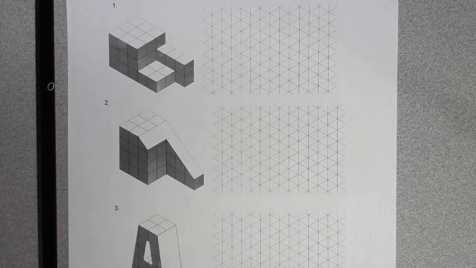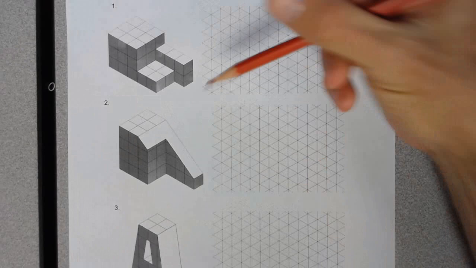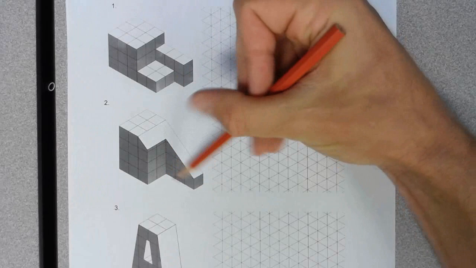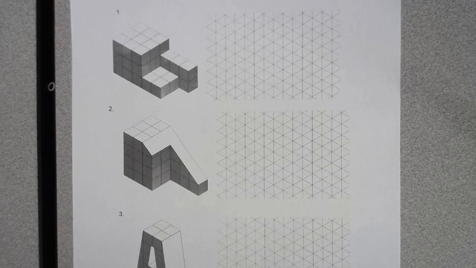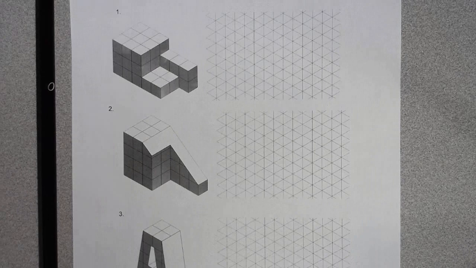Anytime you have an inclined line or an inclined surface, as you see right here, you're always going to want to start drawing your x-axis and y-axis lines first. So this would be the x-axis, this would be the y-axis. What we want to do is start out trying to find the best place to start the drawing.